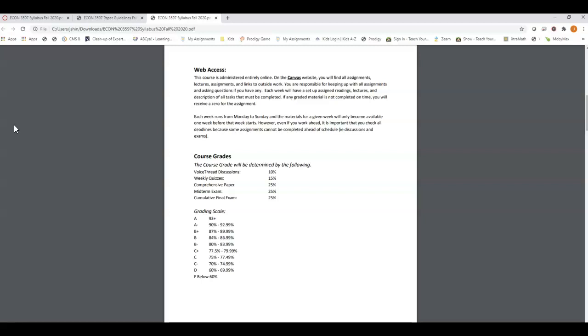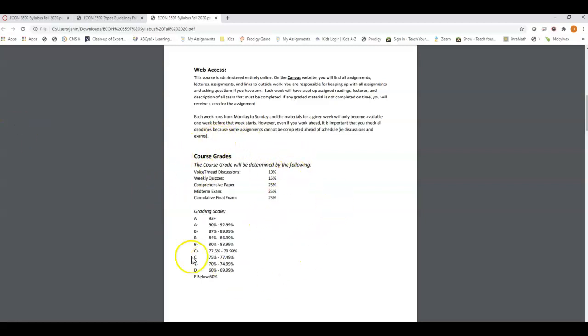Now, the way the course is set up is that you have 1 week of material at a time. There is no set meeting time. In that given week, you're to come and view the lectures, take the quizzes, do the assignments, and so forth. For the most part, everything is going to be due by the end of the day on Sunday, which is the end of the week. The only exception, which I'll discuss in a minute, is the VoiceThread assignments.